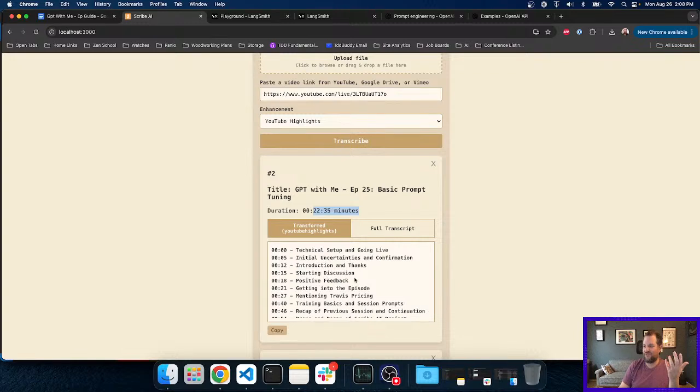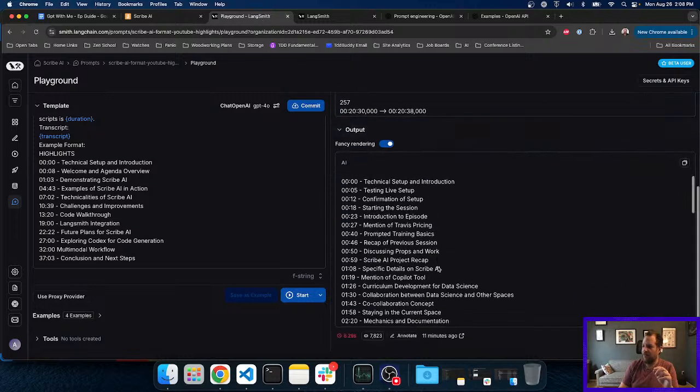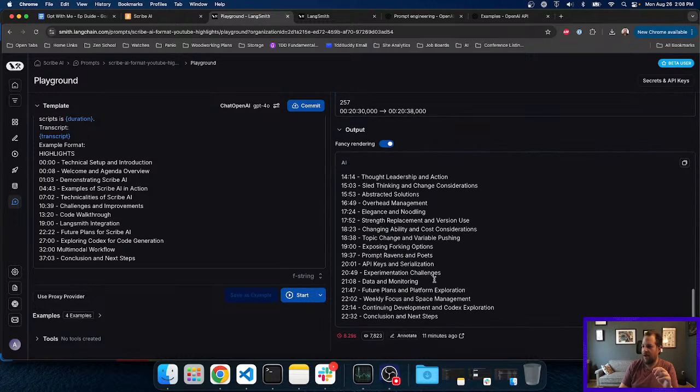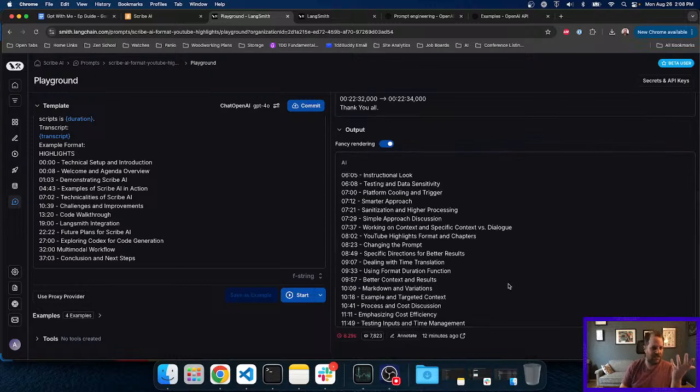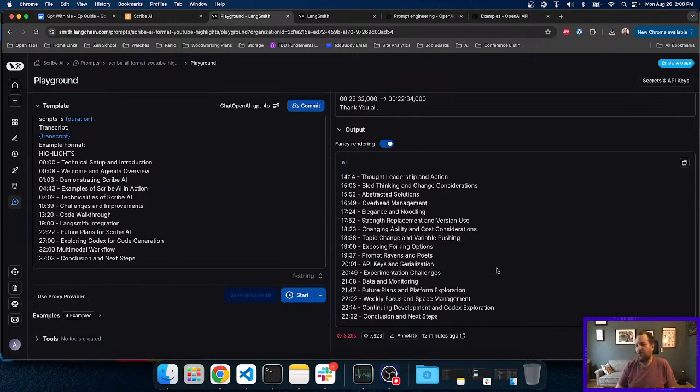Like, really, do I need a 3-second chapter? That's annoying and weird. To this where it's like, oh, conclusion and next steps is like 2 seconds long, 3 seconds long, which just seems bizarre, right? It doesn't seem helpful. So it doesn't feel like it's doing much better than if I just did the automated YouTube stuff. Quite honestly, in fact, I'm probably doing more harm trying to set my own specific chapters.